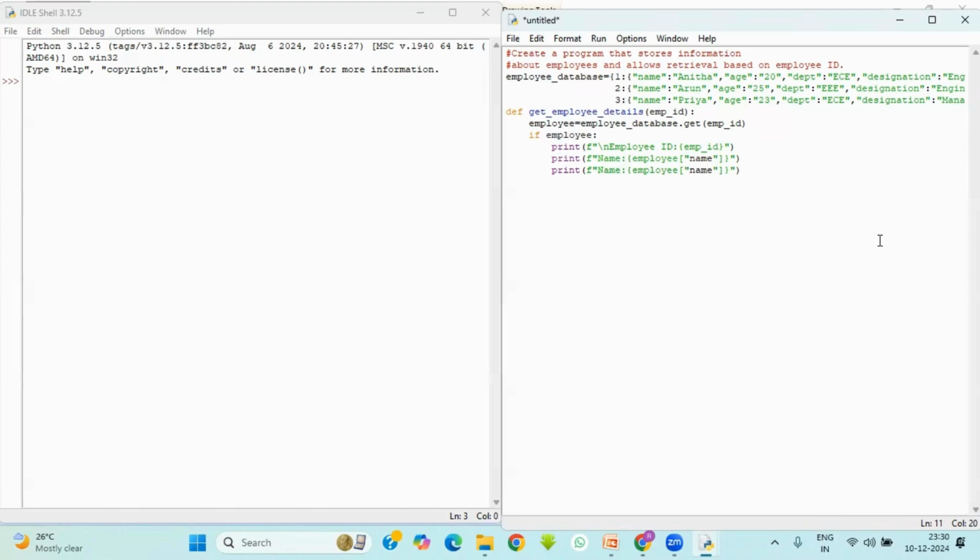I'm just copy pasting here. To print the other key values, age is equal to employee age, then department, designation.